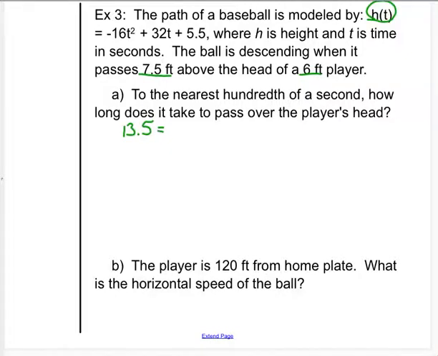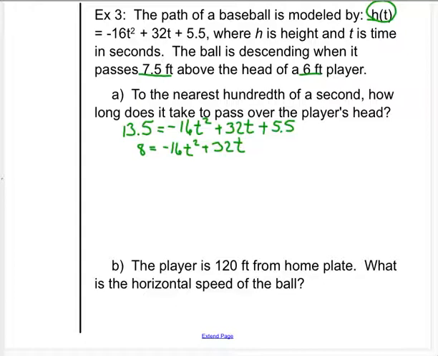And our question is how long? So t is our variable. When I see an equation like this, I'm thinking I'm going to have to complete the square because I've got the t squared and the t piece. Now this is a completing the square equation because I have a number on the other side of the equal sign. It's not just a function. So I'm going to start by subtracting that 5.5 from both sides, so that I can isolate the t squared and the 32t.